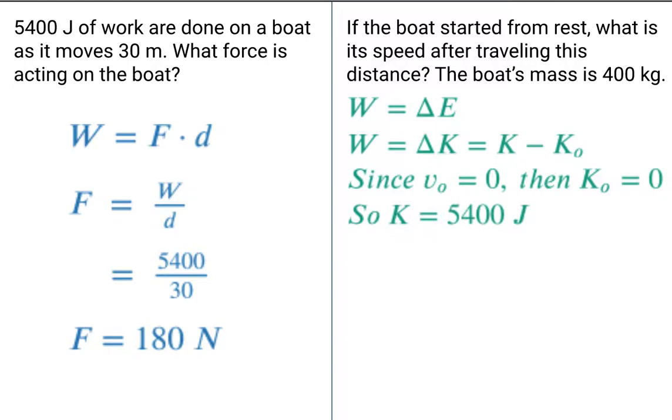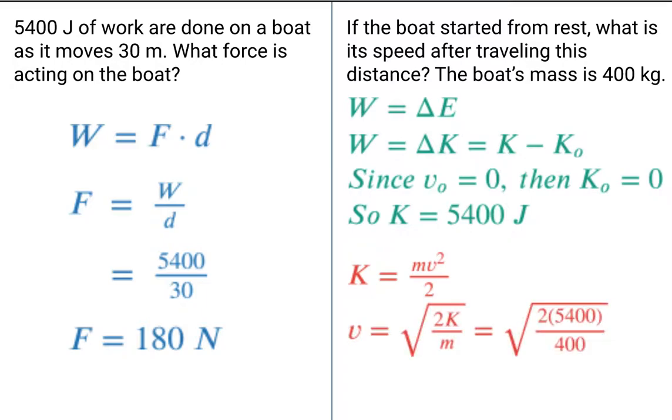So now we should be able to determine the speed. Again, we'll grab our kinetic energy formula. We can either plug things in, or I'm going to rearrange to find v first, practice my algebra a little bit. So I would multiply both sides by 2, divide by m, and then square root to find the speed. Again, standard units in, standard units out. So this would be 5.2 meters per second when I do my algebra.